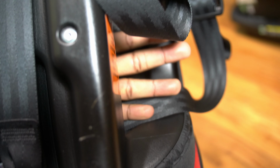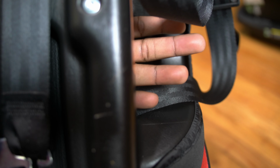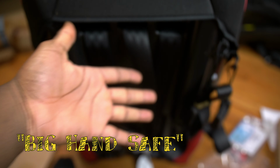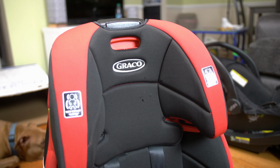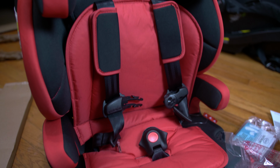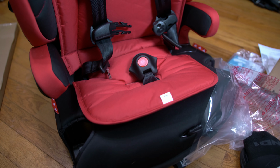For you parents, here's a look at the back right here. On the side, as you can see, you just simply loop the belt through here. And it's got nice reachability right there. So you can see my hand poking through right there. Normally, I have a hard time with these car seats. So if you got big hands, this is definitely still a go. Also, we can't forget to add the additional comfort mat in here. Black and red, nice colorway, my favorite personally, and there it is with the Wakandan comfort pad technology of the future.